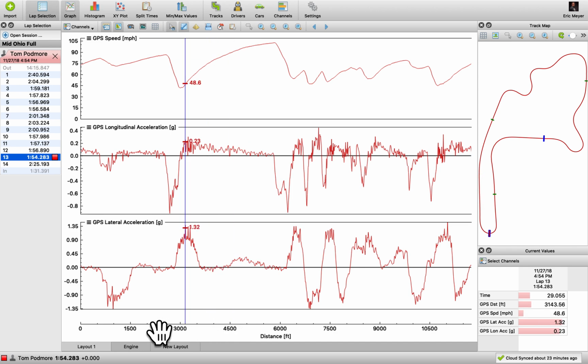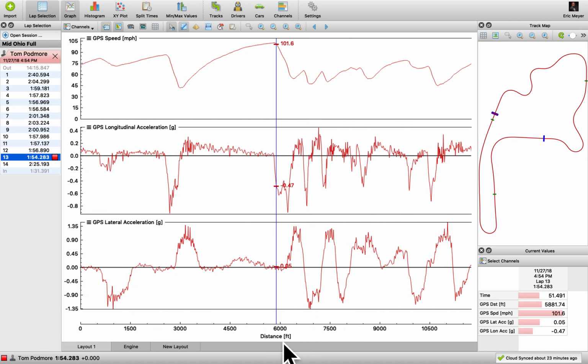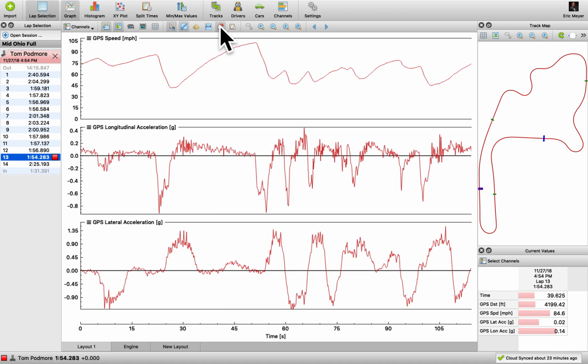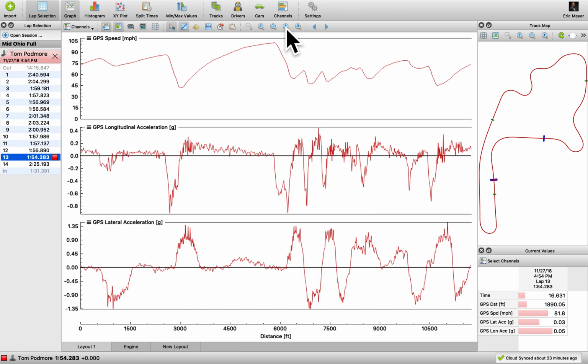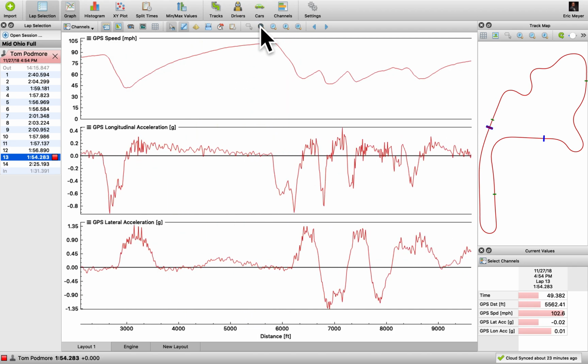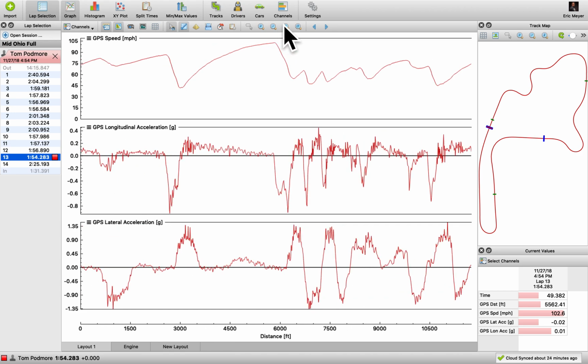As Anthony suggested before, let's take a look and understand the basic axes. This is the x-axis. In this case, it's distance. If yours looks weird and goofy, it might be because of this little clock right here, because it's in time mode. I'm going to recommend that you go to distance mode, right here. I'm also going to recommend that you use this little I button right here. When you push it, it resets itself. This is a zoom in. This is a zoom out.